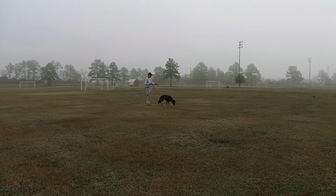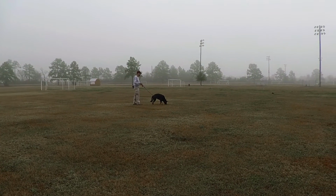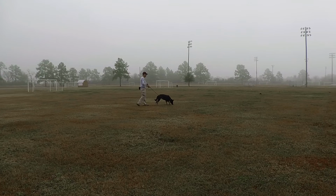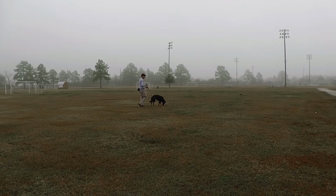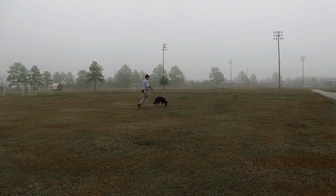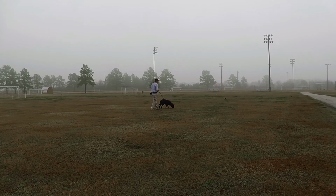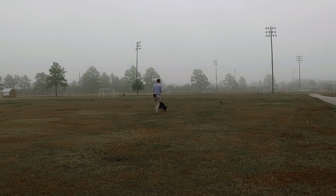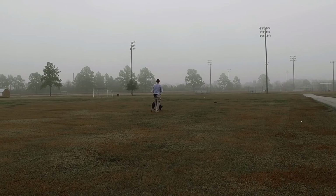Sometimes as you're doing this, you may lose sight of the track, but if you set a nice foundation, your dog's behavior should predict if it's following on there. So what I'm doing is I'm watching this, trying to keep my line slack, and I'm trying to find those pieces of food that I dropped so that I can navigate my way through this as well. Good girl. Good dog.